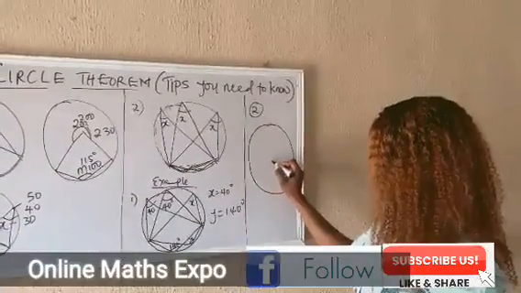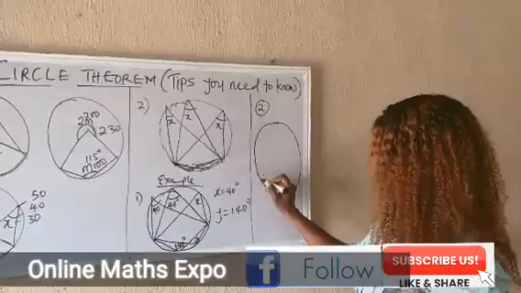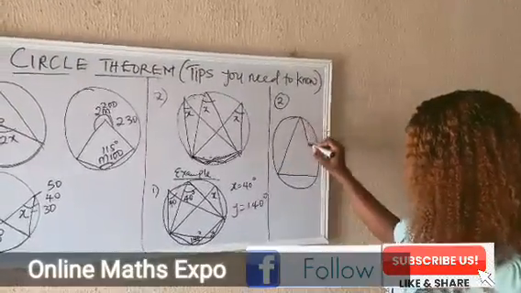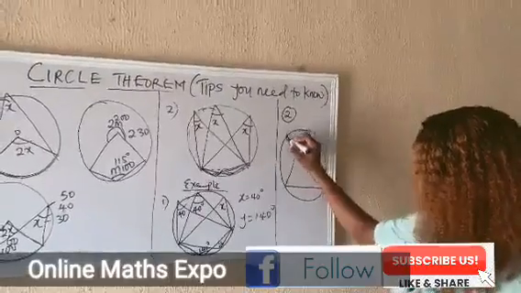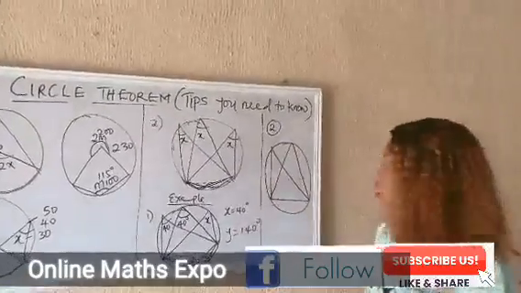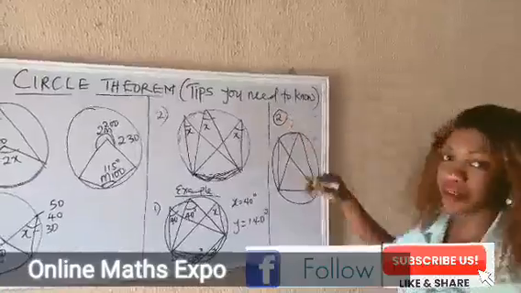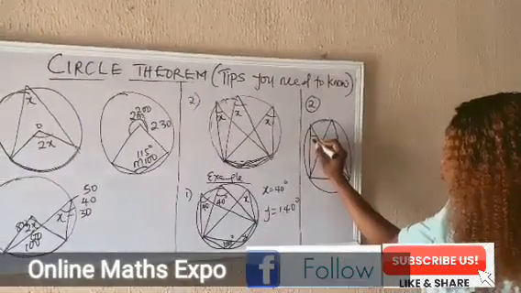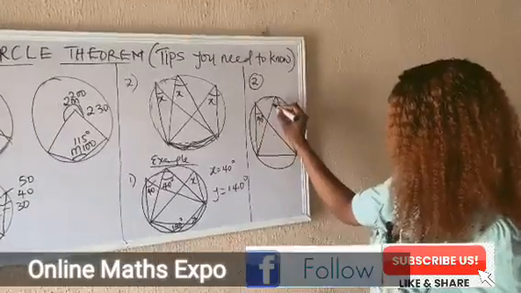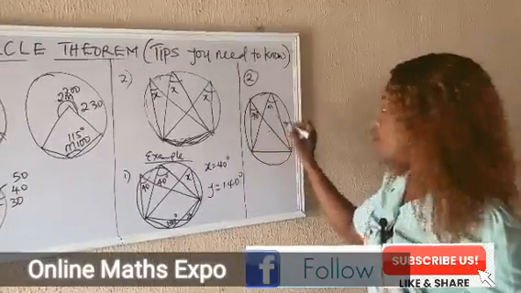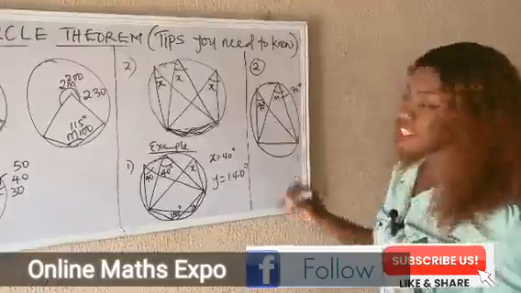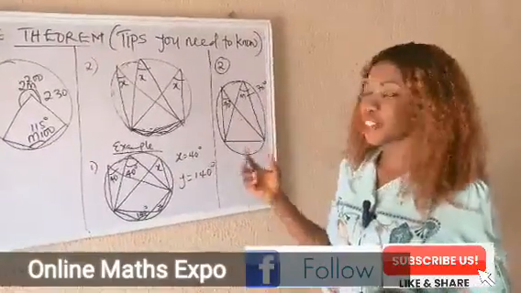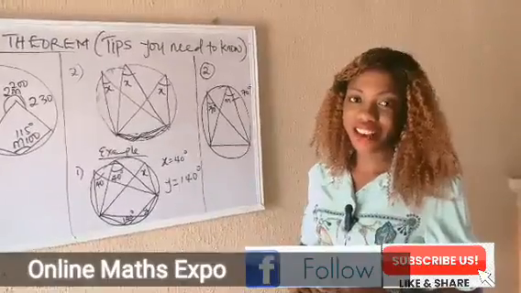This is our circle, and this is our chord. It forms an angle here. You can also have this, which is another shape of it. Provided that in the same segment, if this angle here is 70 degrees, this angle M will also be 70 degrees. Okay, pause the video and try these few questions I have for you.